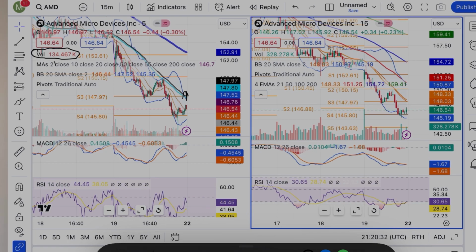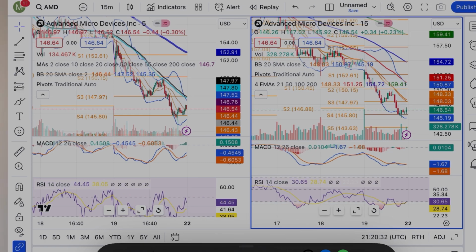And if it just starts busting up on high volume through a level like this, and when I say high volume, I'm looking over here. That is something that you have to add to the chart. That red with the volume, that's downward volume, and this is high volume in the upward direction. As you can see, two different time frames are giving you two different volumes. So it really depends on your favorite time frame to trade on. I like to trade on the 5 minute chart.